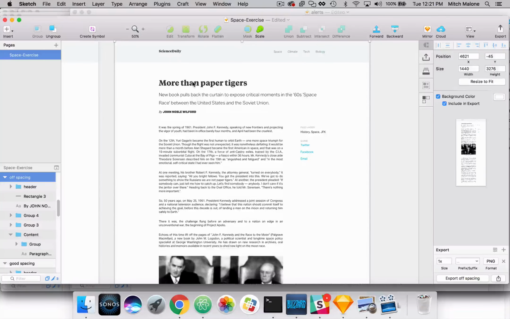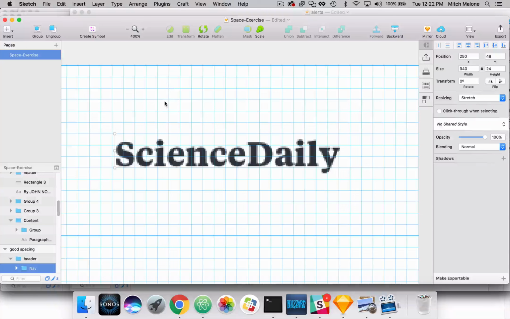Let me kill the background color there. Okay, so we see our grid. So each square is 8 pixels by 8 pixels. And we can see our title here. And you'll notice that the glyph height, which is the total height of this string, fits nicely inside these boxes in this grid.